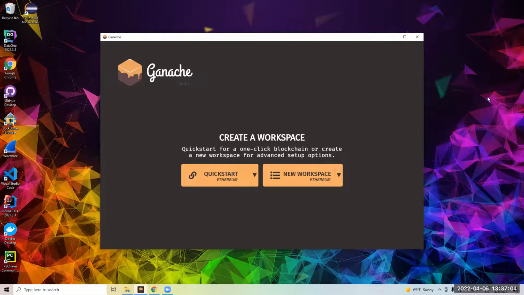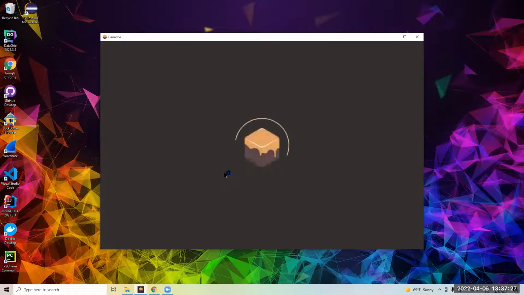So this application works just fine on the Ethereum blockchain. All you got to do is get an actual RPC URL from a provider such as Alchemy or Infura. But to run the application on Ganache, all you got to do is quick start an Ethereum simulator network.